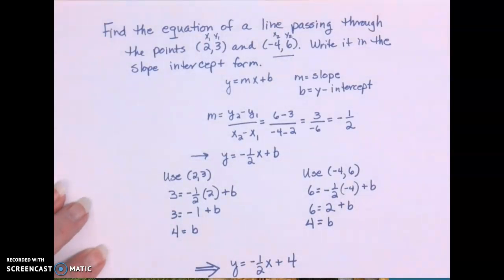Another method for finding the equation of a line passing through 2 points is the point-slope form. And if you know how to use that, you may. I find this to be the most intuitive method. The main thing to remember here, unless you are given the y-intercept, you must solve for that. And that's where we came up with our 4, because we used both points and solved for the y-intercept.